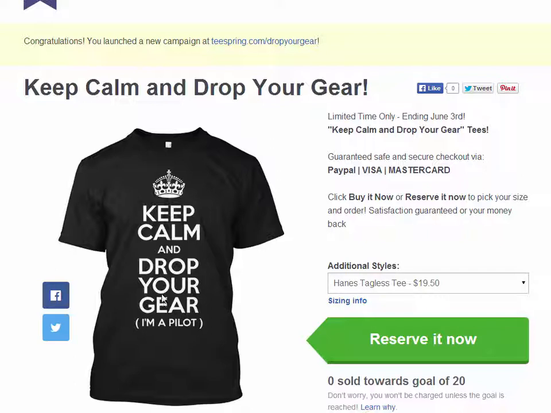Like with this design, I could have tried some different designs. I could have put a plane at the top. I could have changed the wording down here by saying "it's okay, I'm a pilot" instead of just "I'm a pilot." So there's 3 shirts right there I could have tested. So anyways, I'm just going to stick with this one. We're going to move forward and list it on Facebook so you can see a full working example and how we do it there.